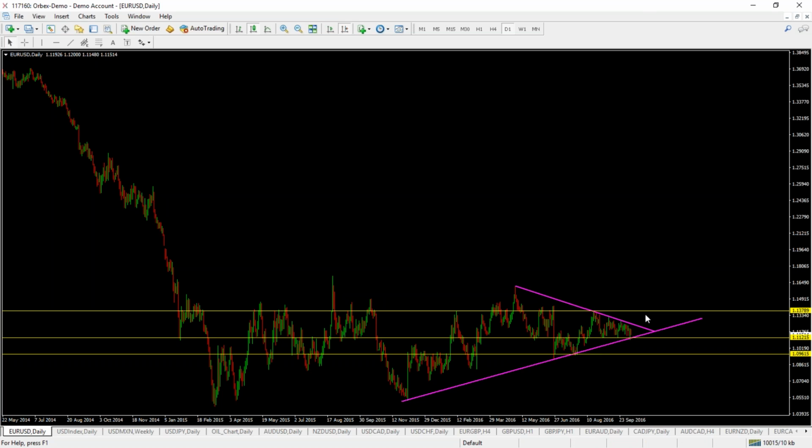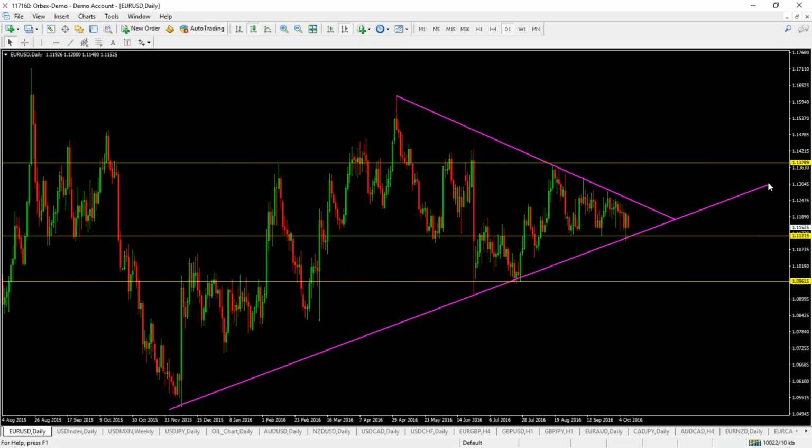So this 113.80 mark is a really key price pivot for the euro, and if we can sustain a break above that level, then that does suggest that a broader breakout is in play. Obviously we'll update these outlooks at our upcoming live market analysis sessions, but this is just to quickly give you an idea of longer term levels which I'm looking at as key determinants of price action direction over the coming months.